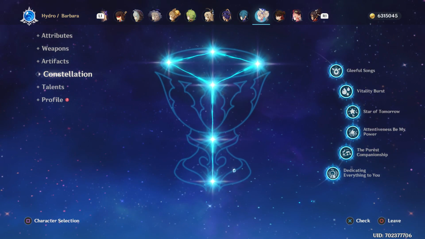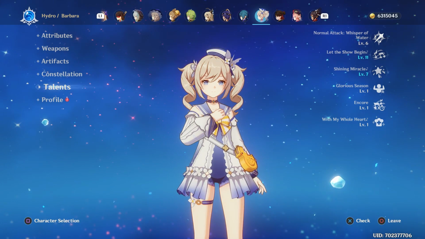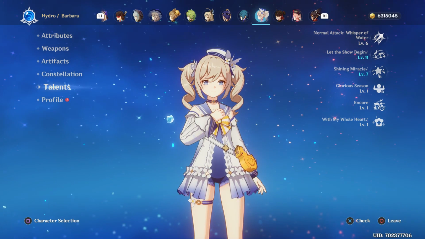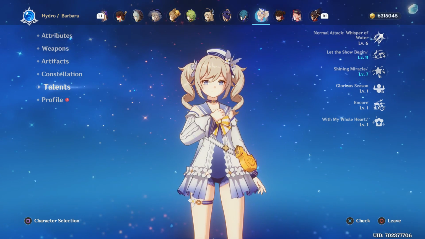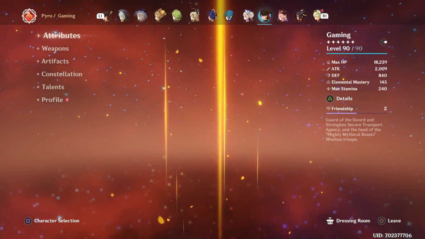4-piece. Obviously C6, because she's a very, very easy character to get to C6, because she's an early character when you start playing the game. And then those are the talents. So there you go. Also got her in the alternate outfit, so pretty cool.